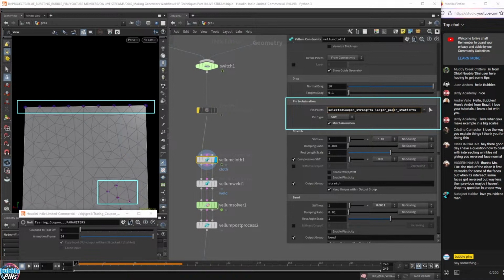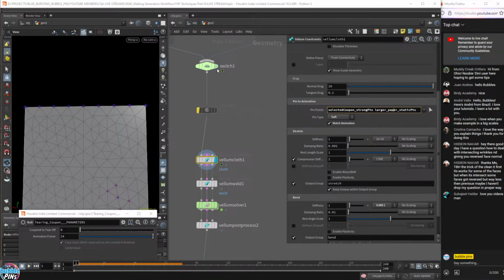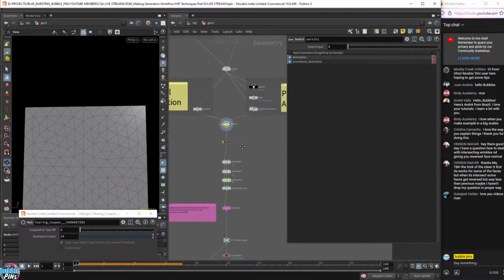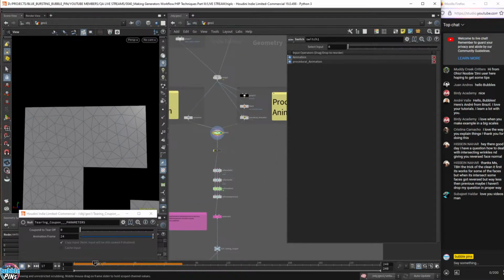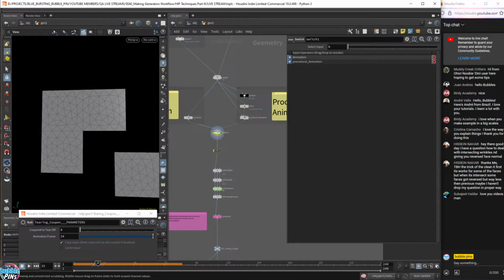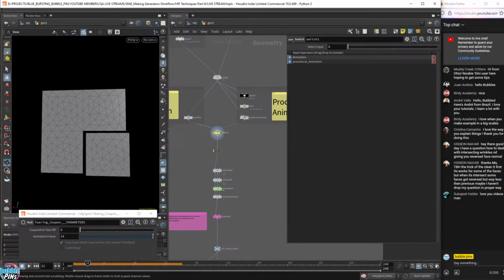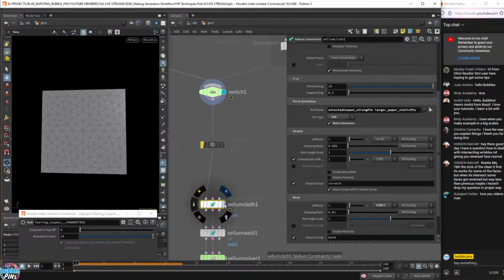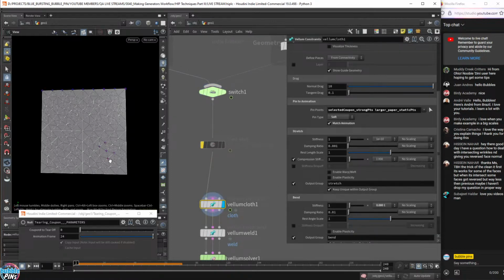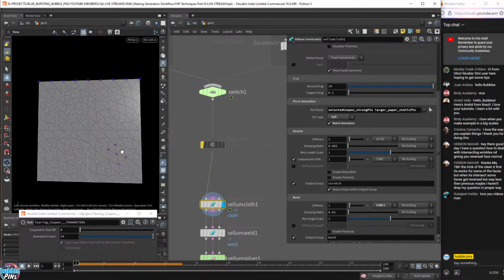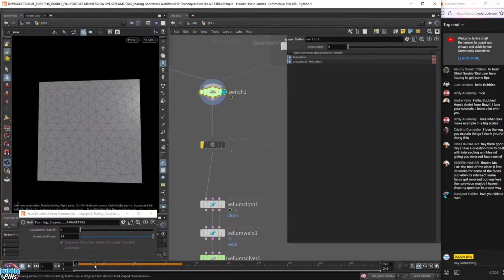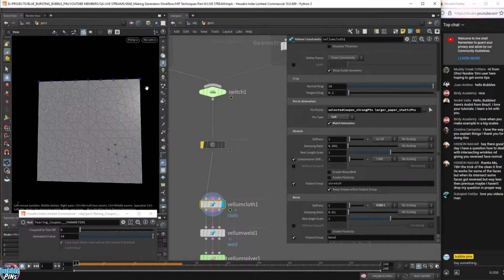And what animation are we talking about? That's the animation that we did up here with the keyframe. But note that this pinning only follows the animation for these purple points, none other than that. Even though in our keyframe animation it's moving the entire square, I want the Vellum solver to take over the non-purple points, and only these pinning points follow the animation.